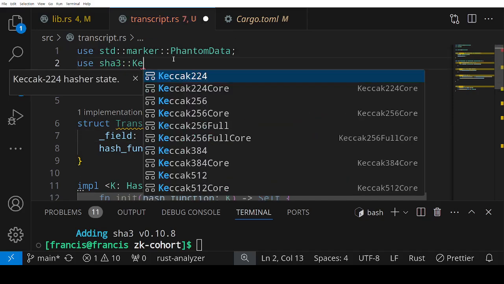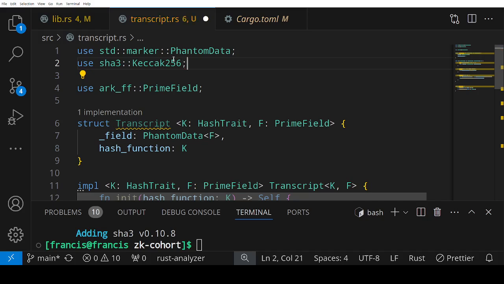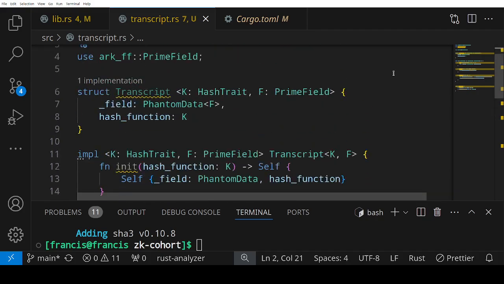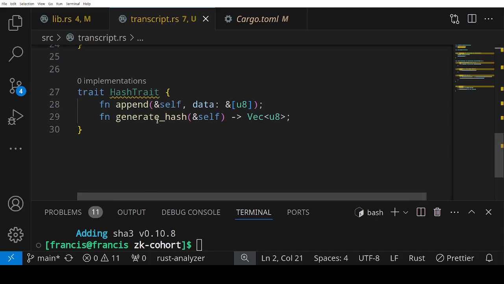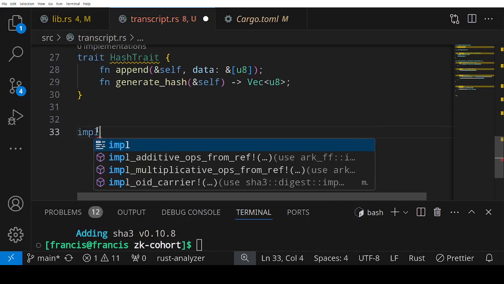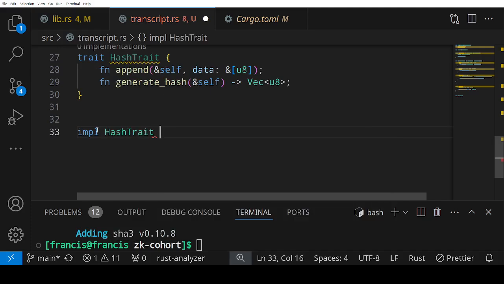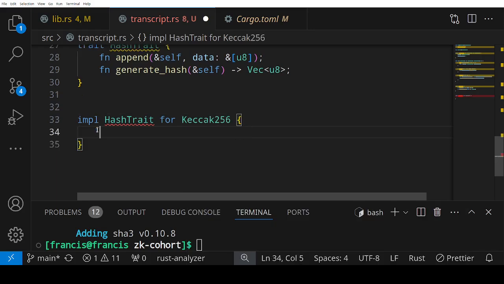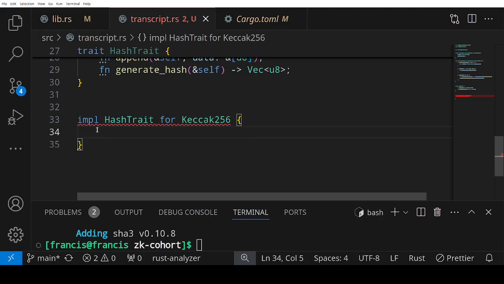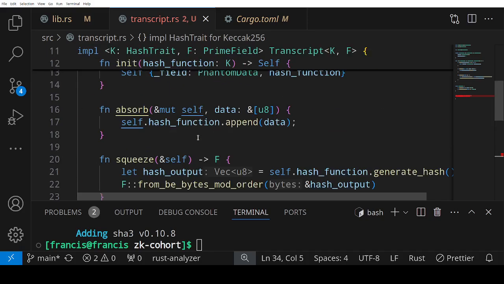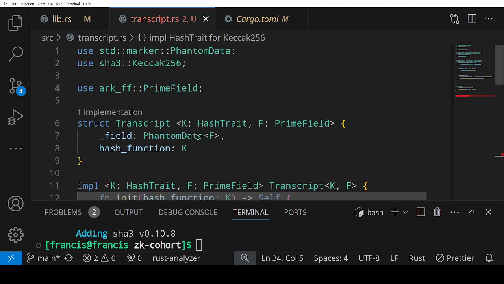Okay, so we're going to bring in Keccak, right? We want to create a wrapper around Keccak to make sure that it conforms to the traits we have defined. So we basically need to implement the hash traits for Keccak. Does that make sense? Is everybody following? If you have any questions, please ask. Let it not be that we're just rushing and not everybody's following. Everybody's following, right?